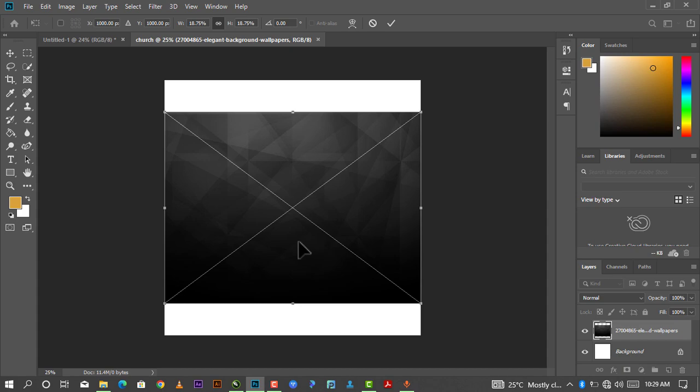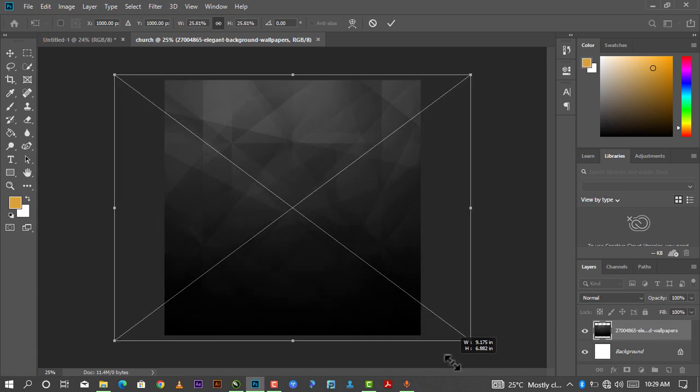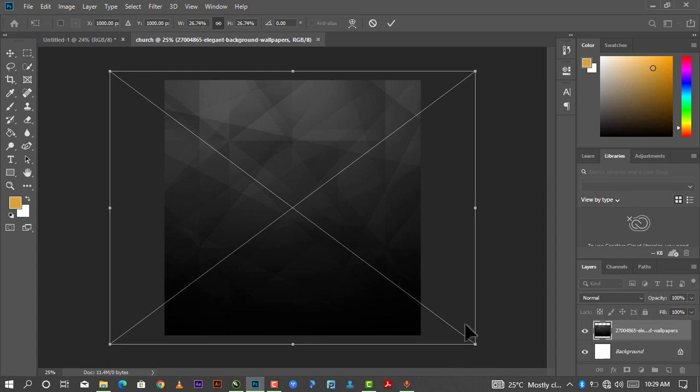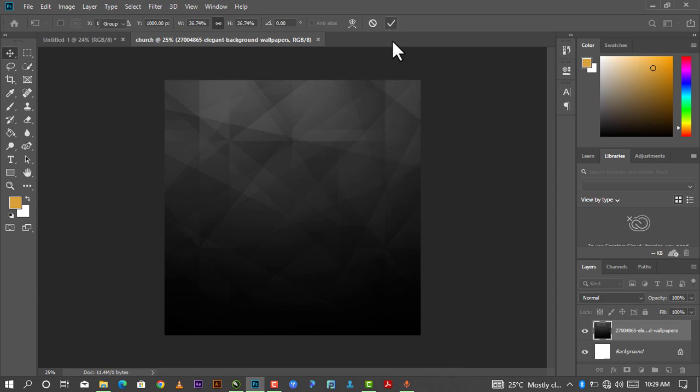So guys, as you can see, we've dropped it, and I would like to scale this, and to scale this evenly, make sure you hold down your Alt key. Sorry about that. Make sure you hold down your Alt key to be able to scale this evenly. So I'll hold down my Alt key and I'll just drag here. As you can see, it's scaling evenly on every side. Then I'll release it. Just check this.